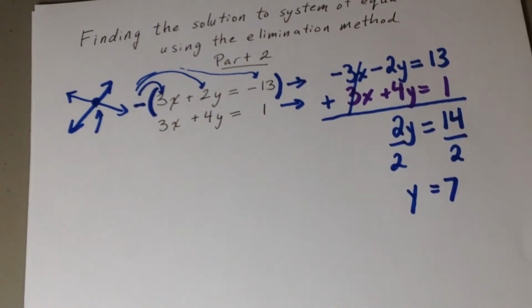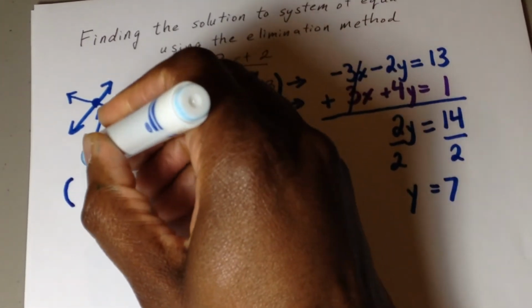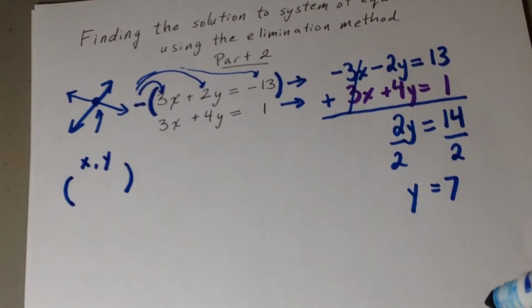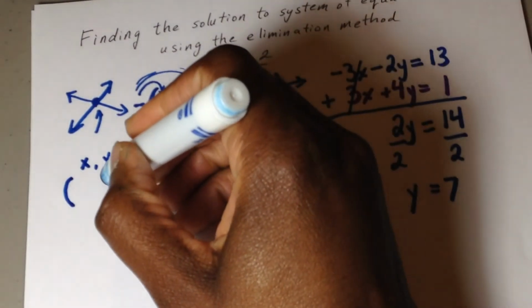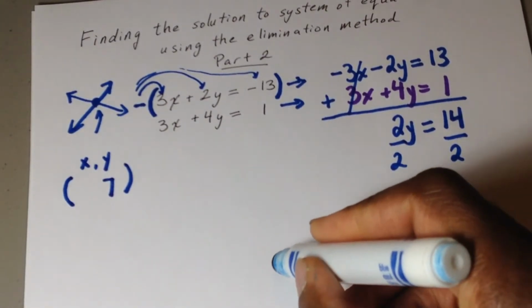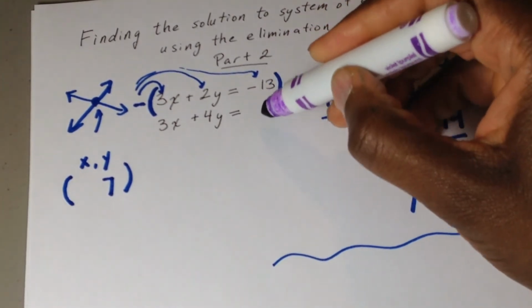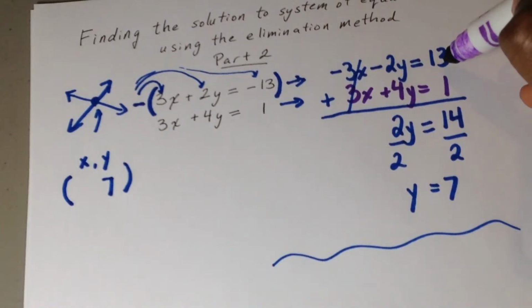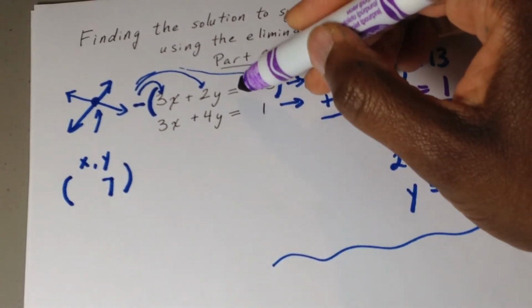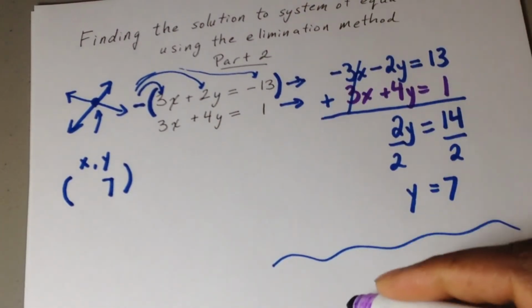Now remember before, in part 1, I put the coordinate set up. I had my x and my y. Now I know that my y is 7, so I'm going to put 7 over here. I got the first part of my coordinates, the y value. So now we need to get the x. Again, you can choose any of the equations up there. Matter of fact, you can use the new one that we made. But let's use this one down here. Why? All positive. Love positive.